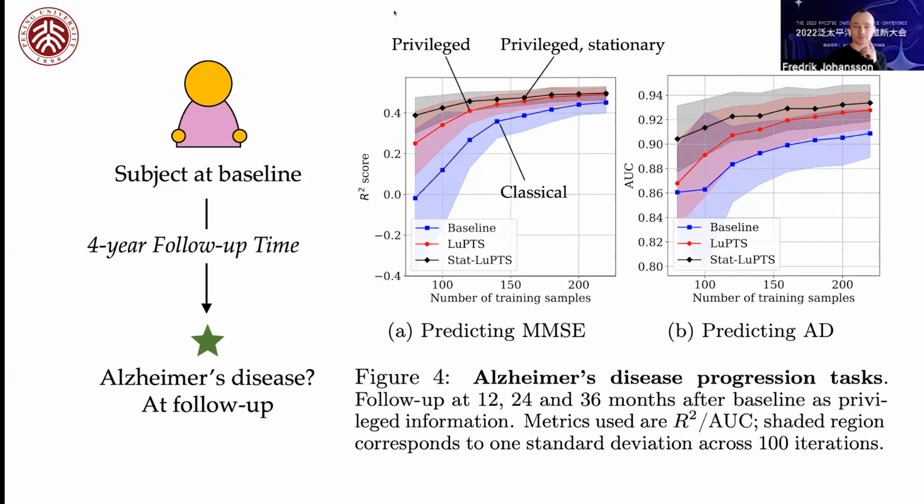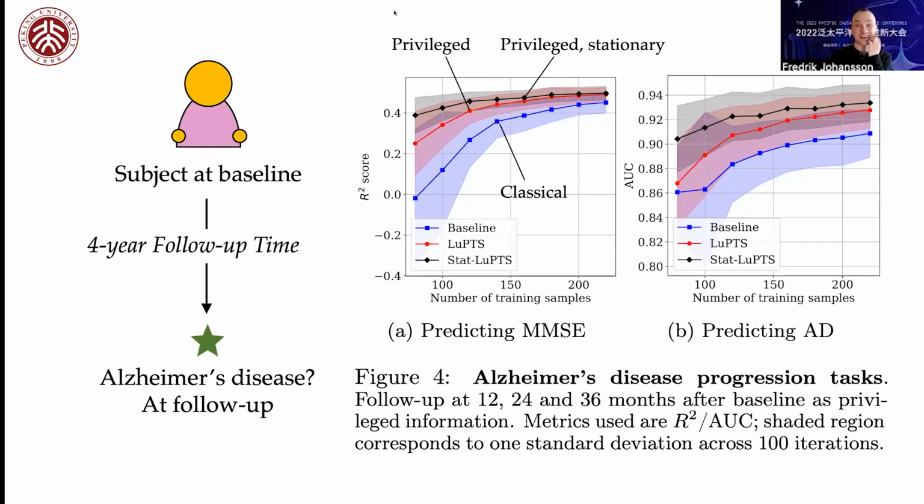The blue lines in these plots are classical learners. These are just your one-step linear regressions, or OLS regressions, I should say. The red line is the privileged learner in the way that I described it. The black line is the same as the red line, except we also assume that the transition matrices are the same at every time point. So we use all t-1 transitions to fit just a single matrix.